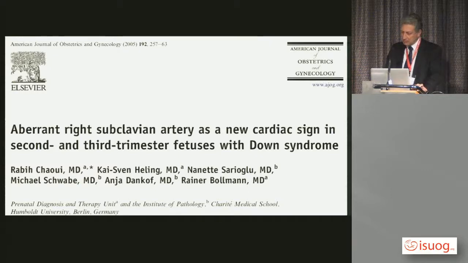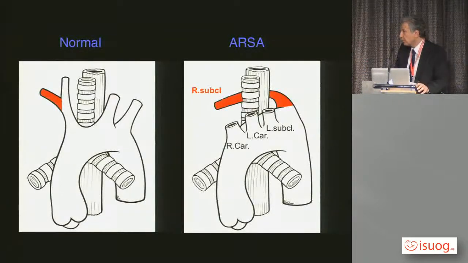And what was interesting, I was at that time at a meeting in the US, somewhere in Scottsdale in Arizona, and I took the flight back with John Hyatt and was telling him about this new sign. And he said, you know, when we were working on the nuchal and so on, we saw a lot of aortic arch abnormalities in Down syndrome fetuses, but because they are small fetuses, we couldn't classify them. But there were a lot of branching abnormalities. And I'm grateful that Greg Devore helped me in writing this paper, and then we published this in the American Journal as an observation. And in the meantime, many people were doing this.